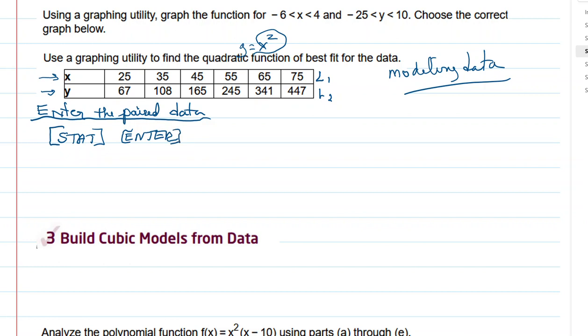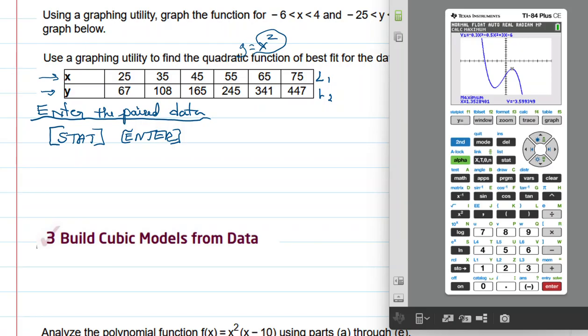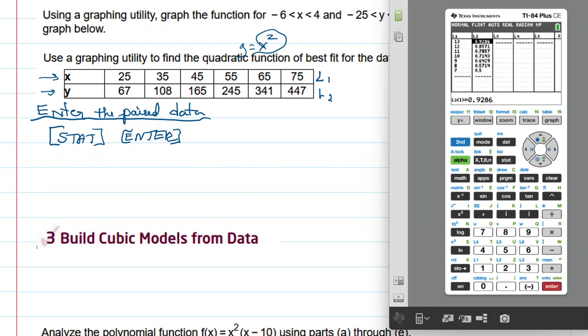Now, I'm going to do this with you. Hold on. I thought I had it being fine. Okay, to get from graphing out of graphing, you do a second quit or clear, one or the other to get to the home screen. All right, so everybody understand that. Now we're going to go to our stat key, which is second row, third key. Notice that edit is highlighted. So we just want to edit the list of data. So we're going to enter.